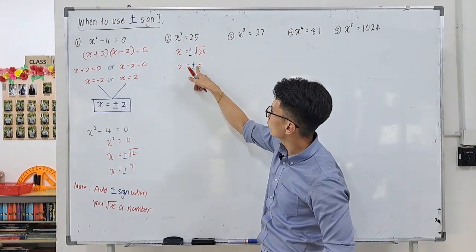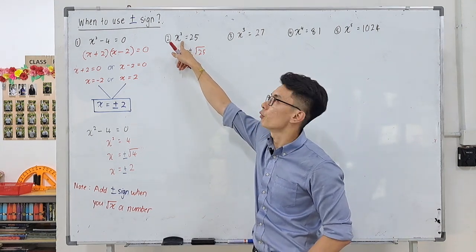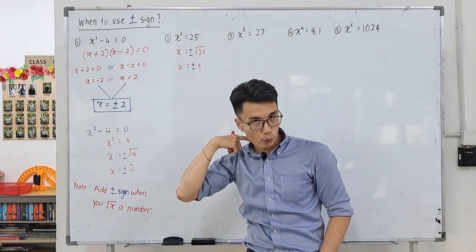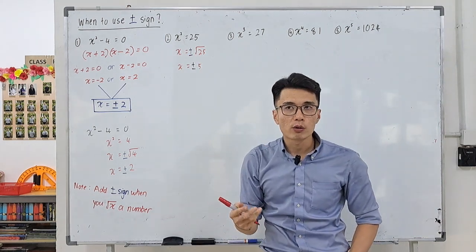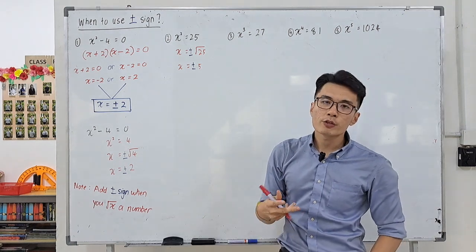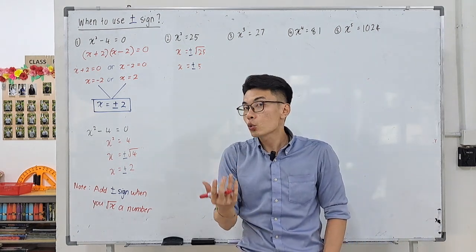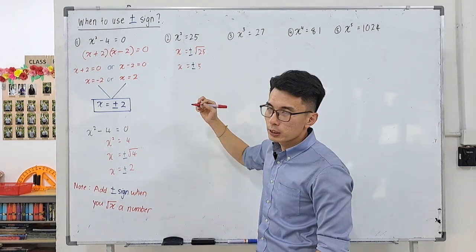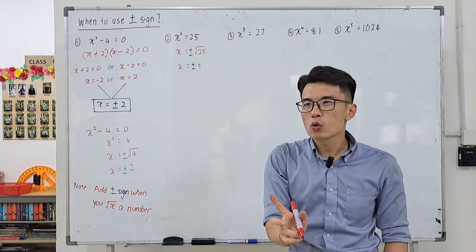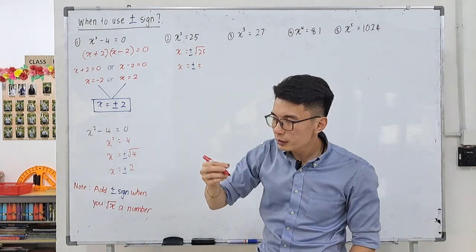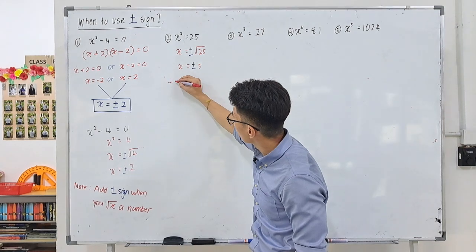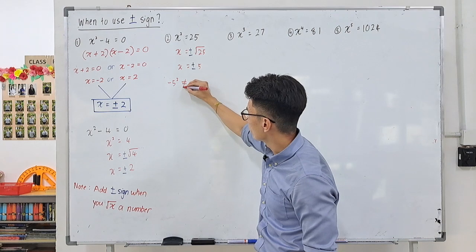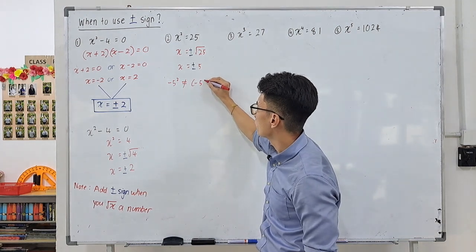Now we can always take positive 5, square it, and indeed I will get 25. And same thing, if I take negative 5 and square it, I will get 25 as well. Always remember, whenever you take a negative number and you square it, you will always get back a positive number. But I would like to write a common mistake that students will always make with their calculator. Usually they will put their calculator like this. Now this is not the same as writing like this.